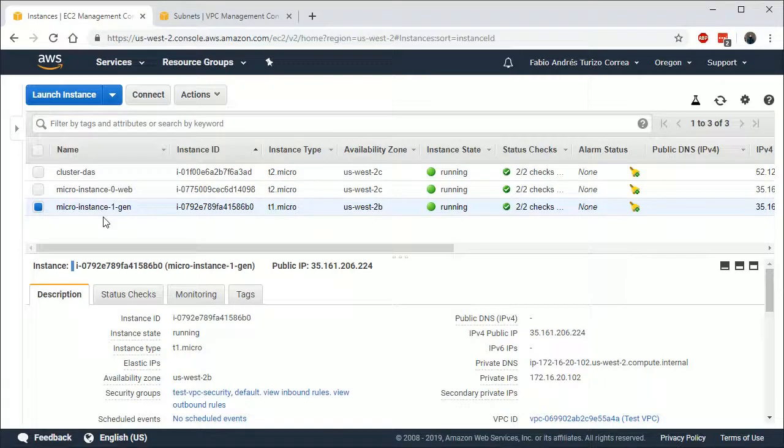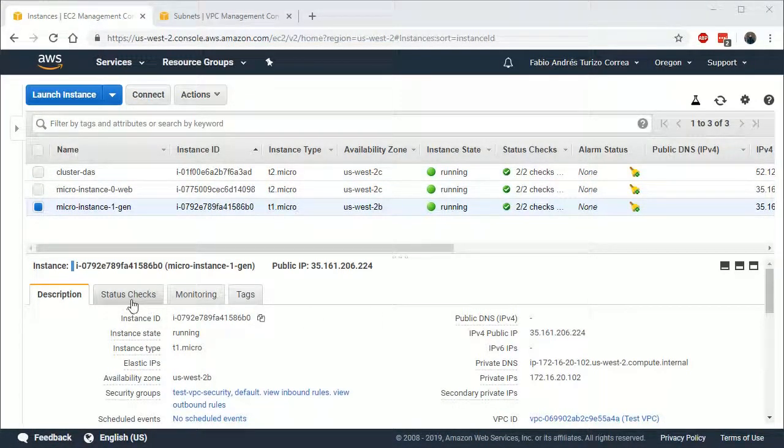To circumvent this, you can use other discovery modes for the clustering features of Payara Micro, and the one that I will be using will be the domain discovery mode. That means that I'm going to use a Payara server installation in order to let other Payara Micro instances that live in the cluster talk to this installation and join the cluster automatically. This creates some minor dependencies on having a separate instance working as a master node of sorts, but it is the easiest way to set up the cluster.